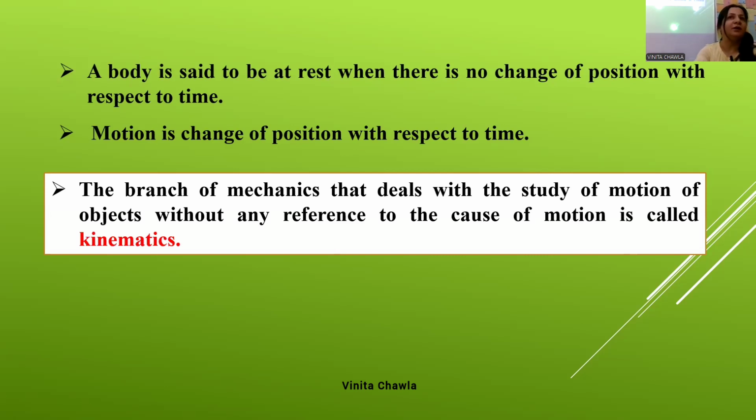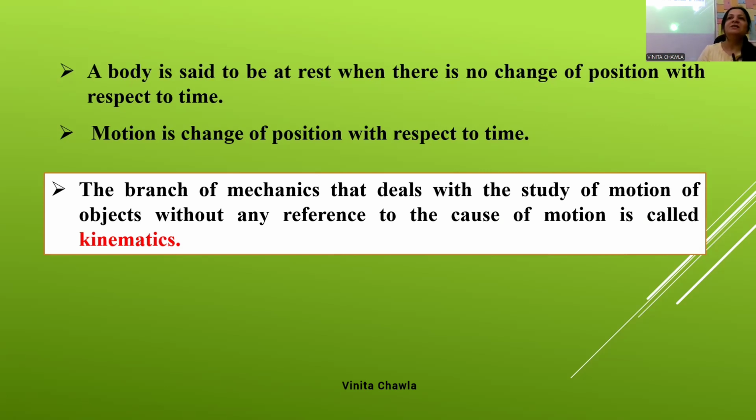See, here we are studying kinematics. We will not consider the cause of motion. Here, cause of motion is usually the force that we exert on an object to make it move. So we are not considering any kind of force here. So it is kinematics. But when we include force, when we consider motion of the objects and include the cause of motion as well, the force that causes motion, then it becomes dynamics. So these two chapters, motion in a straight line and motion in a plane, come under kinematics.